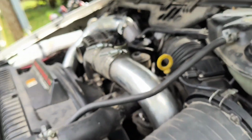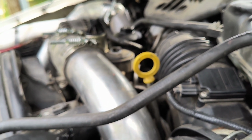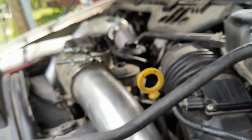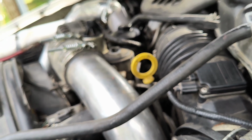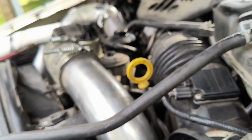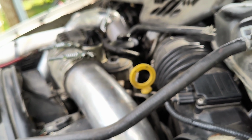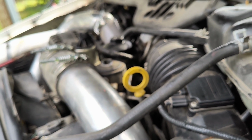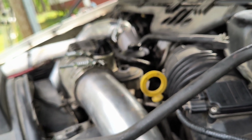Oh, remember what I was telling you guys about my 7.3 diesel? So I changed the oil on it. It's getting to the point where it needs to be changed, but it's not black. I've heard it my whole life growing up, and I still hear to this day, as soon as you change the oil on a diesel and you go for a drive, it turns black. Well, since I've changed the oil on this diesel, I have put roughly, let's say about 300 or 400 miles. Let's be a little more, I'm just going to say 200 miles. I'm not going to say 400 miles. So, yeah, let's say I've done 150 to 200 miles.